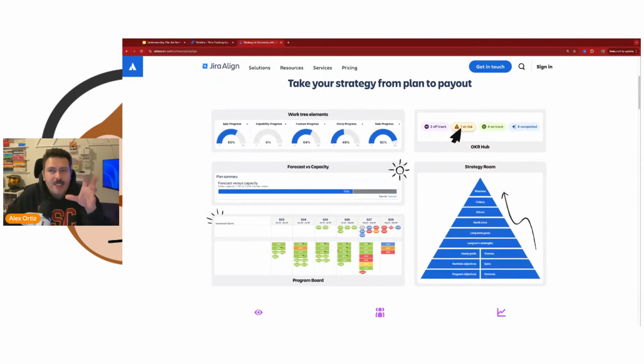But this is what Jira Align is all about. It is designed again for these enterprises, for this portfolio project management, where you have not just the teams, right? Not just the Scrum teams planning sprints, but you have the entire stack of the entire company. And at a 50,000-foot view, you can see all the different things that are happening in your organization. So really, really powerful tool.